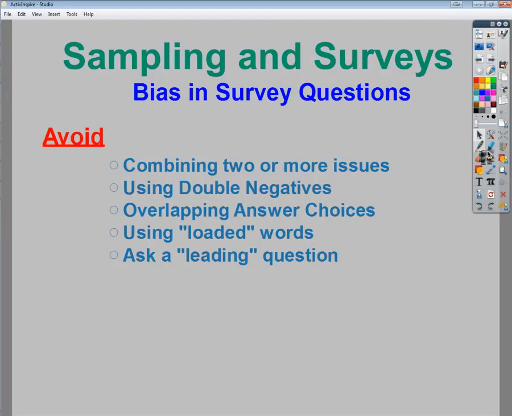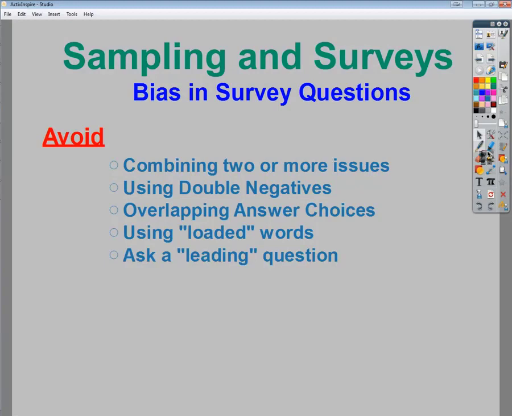Using loaded words is a big deal. It's really how a lot of people who do surveys gain the information that they want to get even before they start. Things like, for instance, in the abortion debate, if you use pro-choice or you use pro-life, those are both positive words depending on what side of the argument you're on. If you use the word poison as opposed to pesticide, that should be a problem. Anytime you start using adjectives, generally it becomes a problem. If you ask, would you rather watch an exciting movie or read a boring book? Once you add those loaded words into the equation, you're pushing the mindset already. So you don't want to do that.